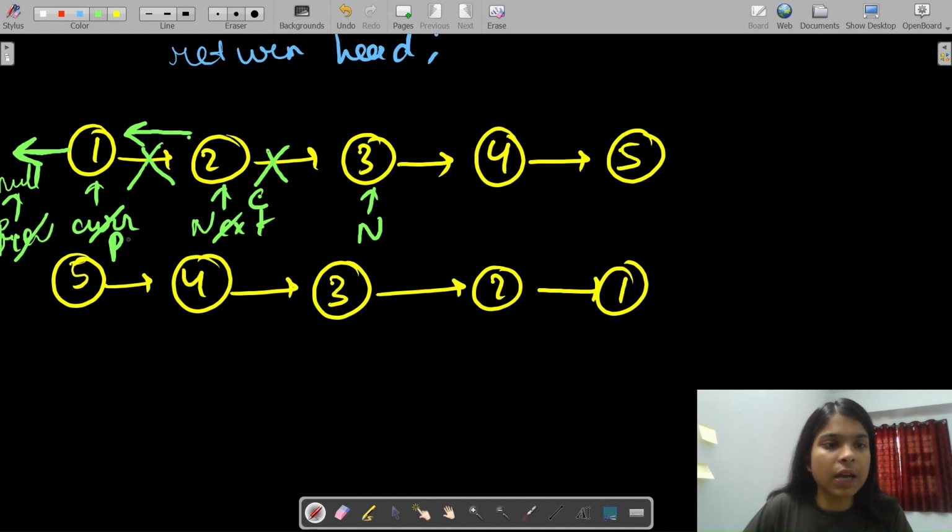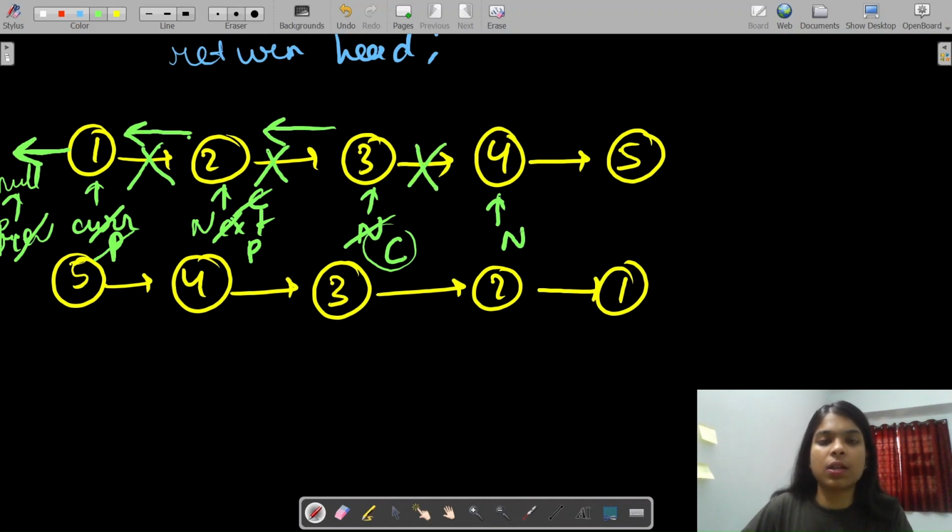Now we will again make previous point to current, current point to current's next, and next will point to current's next. Now we will again make current point to previous, and we have broken this link. Now again previous points to current, current points to next, and next becomes current's next. Now again current will point to previous.